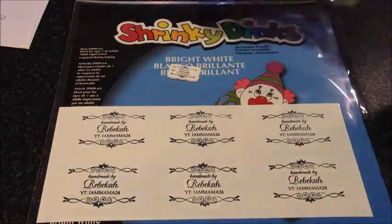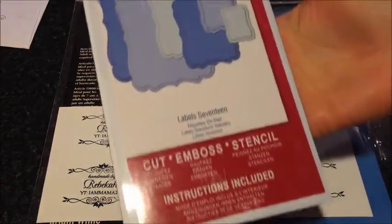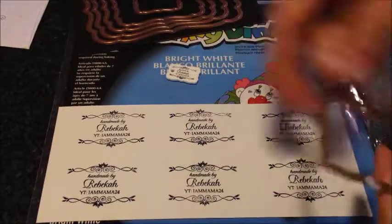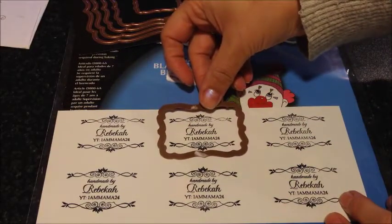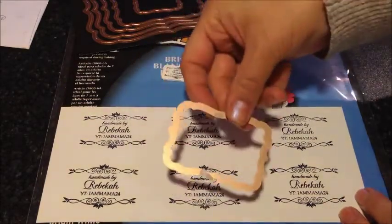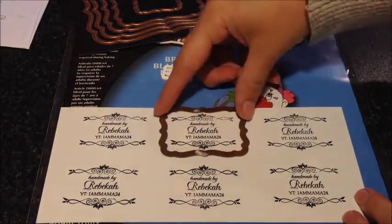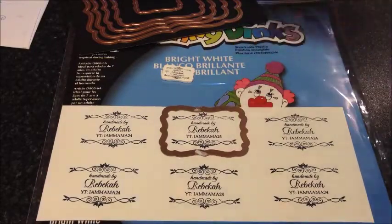I'm using my Spellbinders 17. I just went through all my Spellbinders and I just literally just laid them on to see which one would fit in there nicely. And I chose the label 17. This is the second smallest size. So I'm just going to go ahead and run those through my Big Kick, and I will be right back.